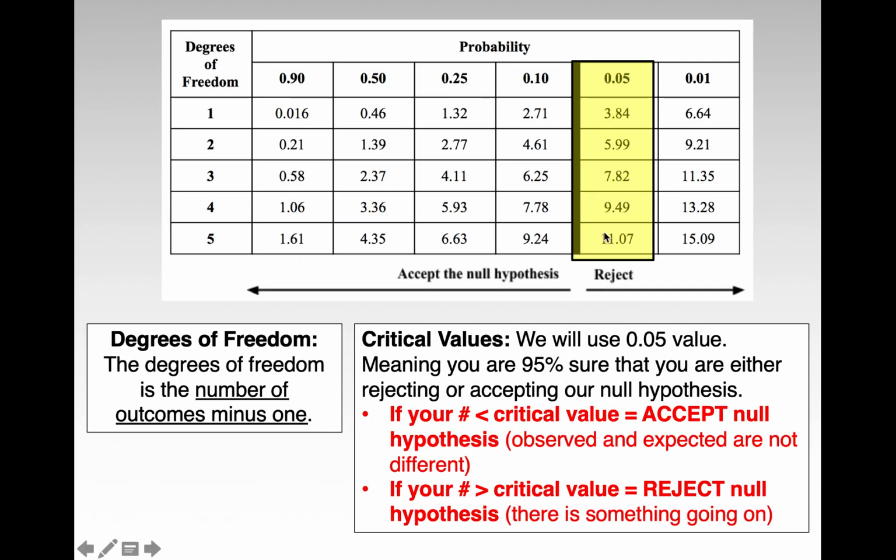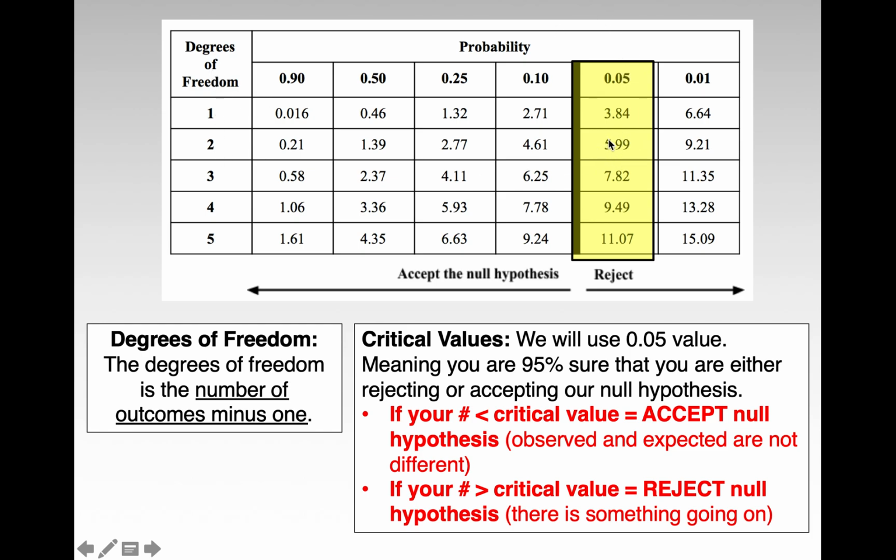We always are going to use a table called a degrees of freedom chart to use statistics to ask whether our observed results match our expected or not. So the degrees of freedom are always the number of outcomes that you're expecting minus 1, right? And I usually look at this probability at the 0.05. Here's my degree of freedom.